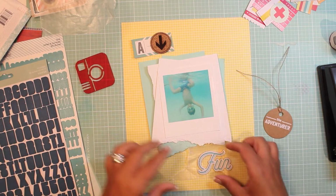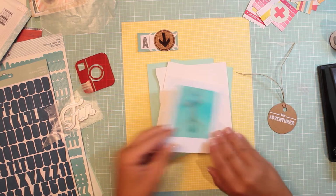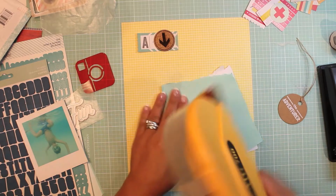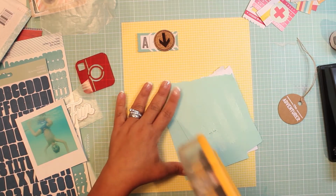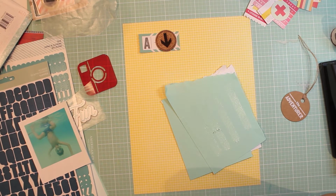Okay, so I'm far ahead of myself here. And I'm going to go ahead and glue this down. And right now, just as I do this, I remember that I should plug in my hot glue gun. Ta-da!